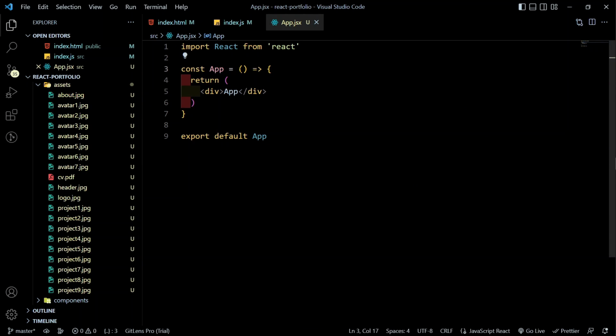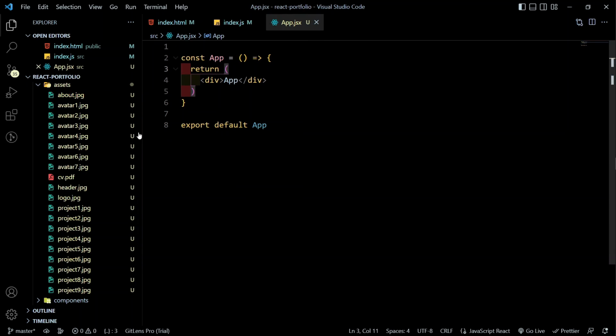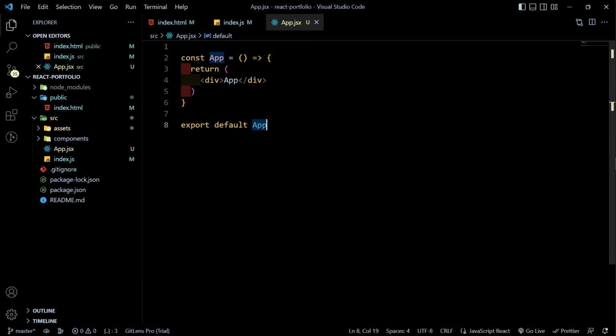Okay, this is an arrow function, a React functional component, as you can see, and this is going to be our main app, our root app component. Right now, you don't need to import React since we are using React 18, but you know what, I'm just going to delete it. Okay, all right, now we have our app components.